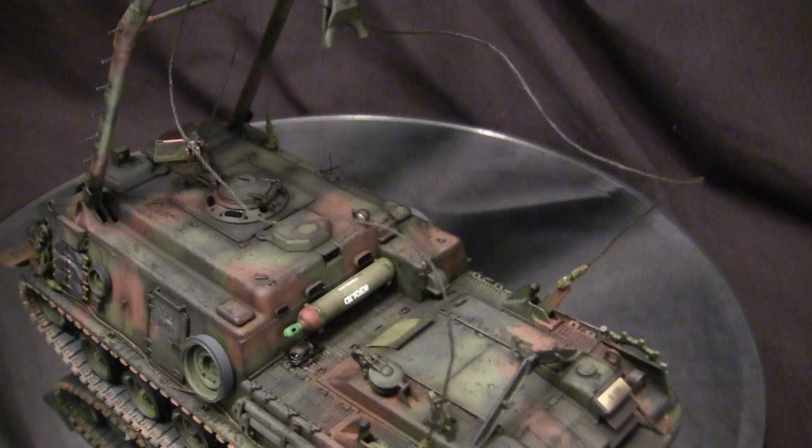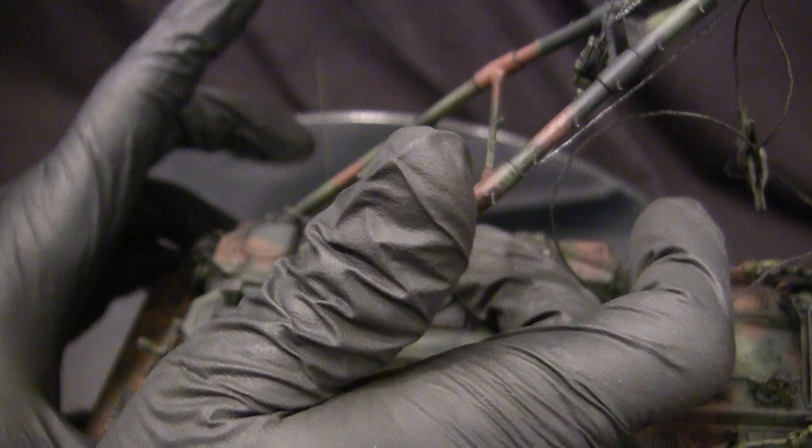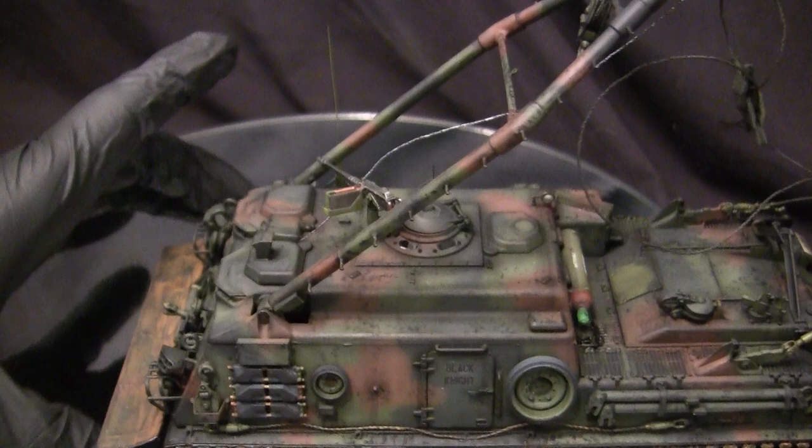But there's another snag point, the M2HB. So I'm just going to loosen a little bit, move this cable around this fella here. Actually, I'll rotate the whole 50 out of the way. Give me a moment. All right, so that has been Fred over there.